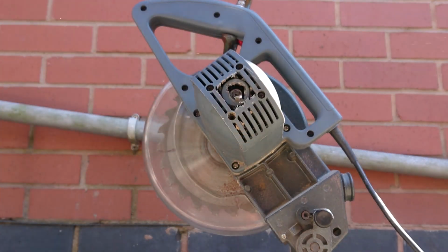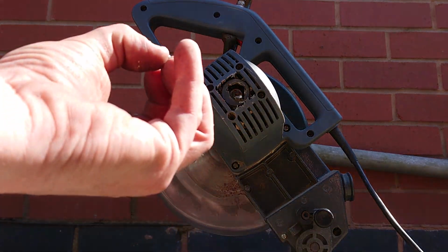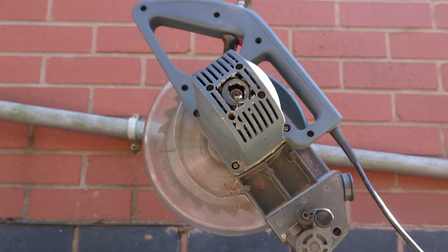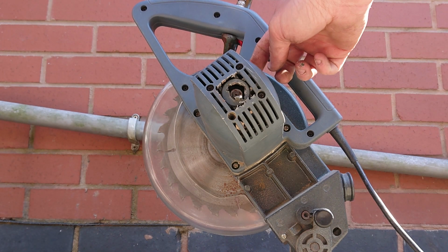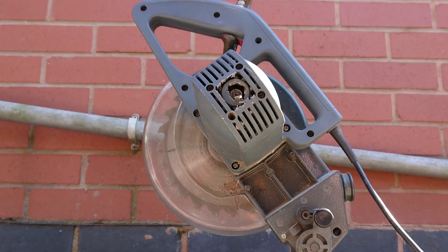Now, I've messed about with the bearing already. That didn't work. It just threw bits of metal everywhere. I've deleted that video. So what I've done is I've smashed up the fan that cools the motor, so you'll have no air coming out of here now. It's also massively imbalanced, and I've smashed up the inside bearing a little bit as well, just to really set this thing up for self-destruction.